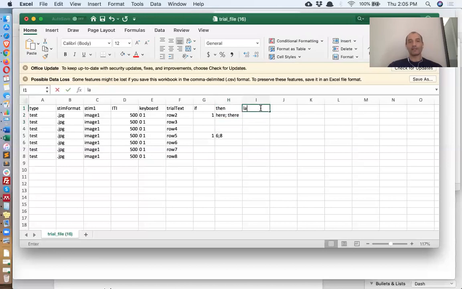But then I have to assign these labels to the different trials. So if I have a label here for this trial, the trial found in row 4, and there we have it here. Okay, then let's save this.